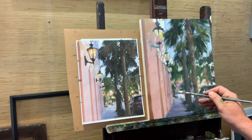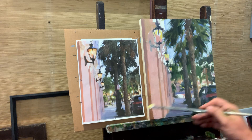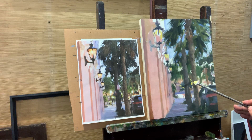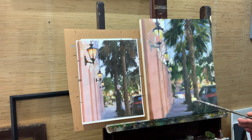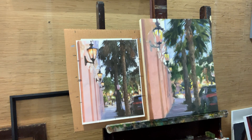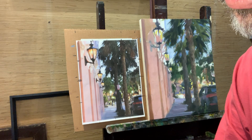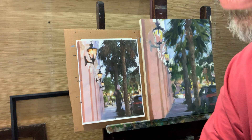If you see yellow in the back, might as well hit it. Might even be slightly more cad than that. I'm going to clean this brush and go into a different color — I'll make an orange out of that. You could add cad red, or if you had cad orange you could add it into the yellow. You can add anything into it to make it more orange — that's available to you.